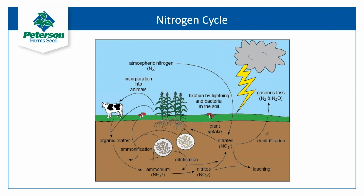A lot of other things want to use that nitrogen. You could lose it to denitrification if it's laying on the surface, or if it gets sucked up with water and too wet, you could actually lose it to leaching. And that means it just moves down into the ground soil out of the root zone. There could be surface loss because of a high rain early in the spring. All of these factors are kind of in that process. So we want to minimize our risk by doing split applications.